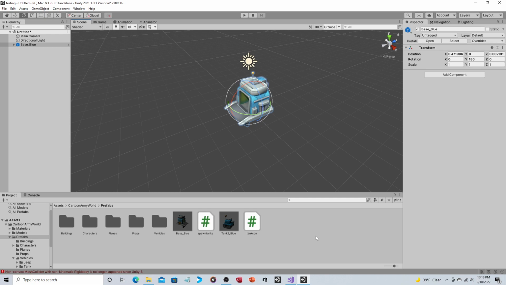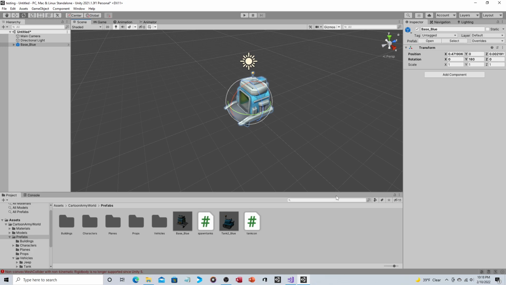I do want to mention that in your project, you would probably actually use a nav mesh. So I am using a rigid body and velocity just for simplicity's sake, because we're not really worried about its pursuit and its AI. We just want to demonstrate that this can spawn on a timer, and then you see the tank drive out on its own power.